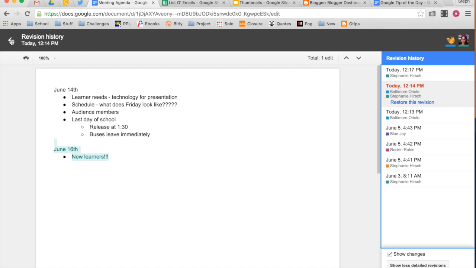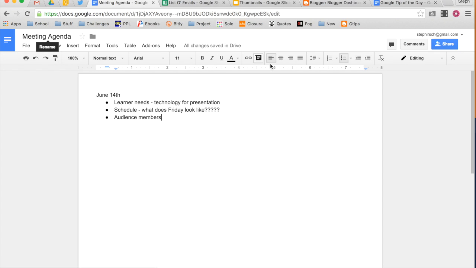Google also has a new thing that I'll talk about. I can't see it in here, but sometimes it will say new changes up at the top instead of all changes up here. And that allows you to see things that were changed by somebody else between the last time you opened that document and the next time you opened it, which is handy so you can get caught up on anything that had been added to the agenda. Like I said, this works for slides, this works for sheets, this works for all the different Google Drive applications.